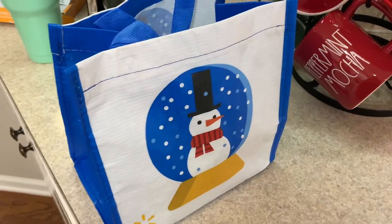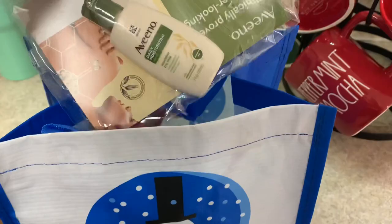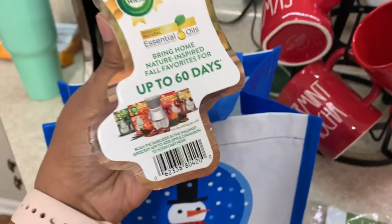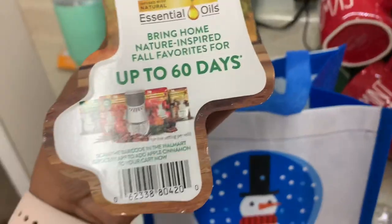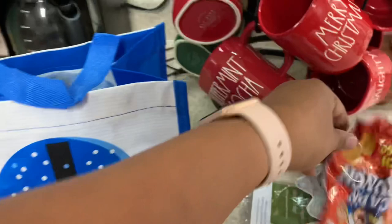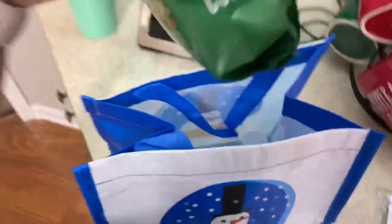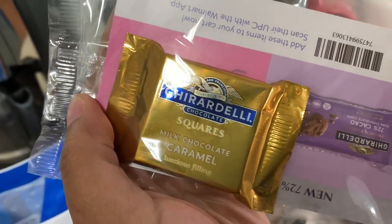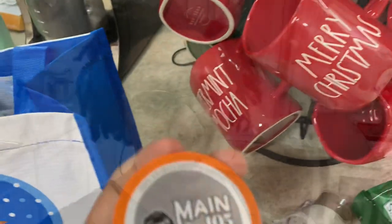With pretty much every grocery pickup, Walmart gives us free stuff. This one came with a snowman bag containing Aveeno lotion, which I'll keep in my purse. There were also some mints — my kids love them but I don't. Then there was something I've never seen before — looks like air freshener refills. Also some cereal, Tiny Tate's Southampton New York crispy cookies, milk chocolate caramel which I'm about to devour, and some coffee — just what I needed.